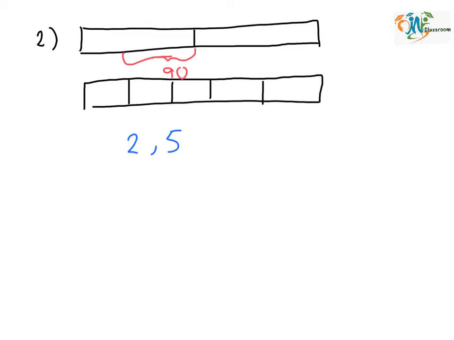I need to find this thing called LCM, the lowest common multiple. The lowest common multiple of 2 and 5, what is it? You all learned lowest common multiple, right? So 2 and 5, what is the lowest common multiple? 10. Okay, so can you all see this?